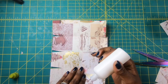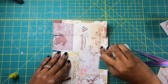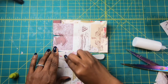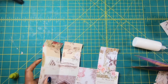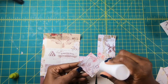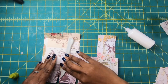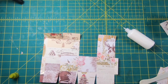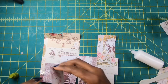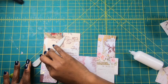So then I am going to take that piece that I just trimmed down, and I'm simply going to place some glue on it, because I can now fold it in and just use it as stabilization for the inside of my box. And then those scraps, I am going to take some scrap squares and just fill in the rest, because I don't want to use chipboard on this because it's really not necessary, but I do want to have just a little bit of stabilization down on this, because that bath bomb can be just a little bit heavy, and I want to make sure that the sides of the box don't buckle.